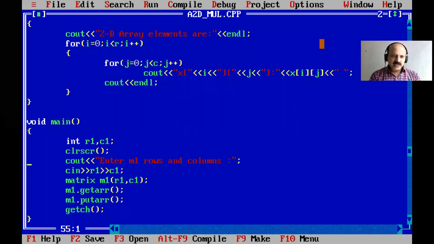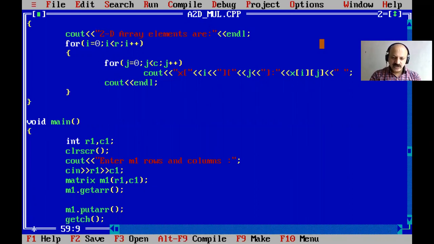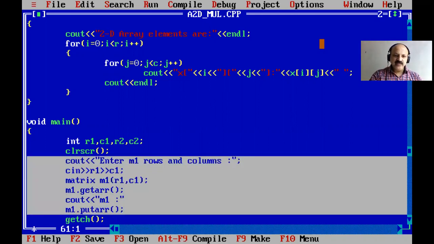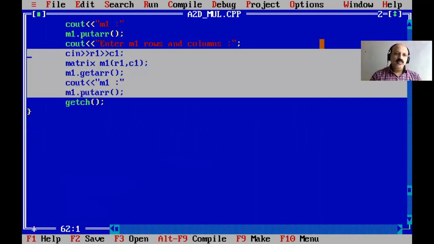Now turning to the second matrix. Here we can also give a message so we can identify M1, the first matrix, that is printed. Okay, so I now copy all these things. Here we can take R2 and C2. If you scan the same variables there is no error, but we can take distinct variables, copy and paste.